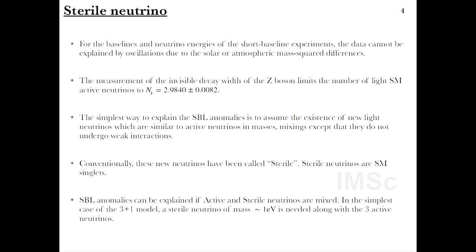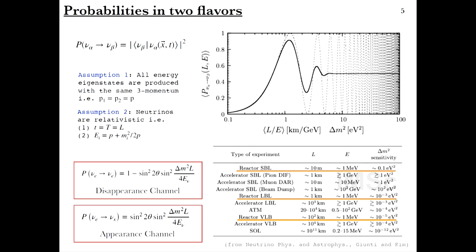So we call this model 3+1, and in order to explain the previous anomalies, you require the mass of the heavier sterile neutrino to be around 1 eV. Just for reference, the current constraint on the lighter neutrino masses is of the order of 1 over 100 eV, roughly from the Planck data. So this is 100 times larger. Okay, so this is a simple expression for neutrino probabilities in two flavor, which is what we are concerned with for any result that I show here. Basically, there is only one mass square difference, or only two mass eigenstates, that we need to worry about.